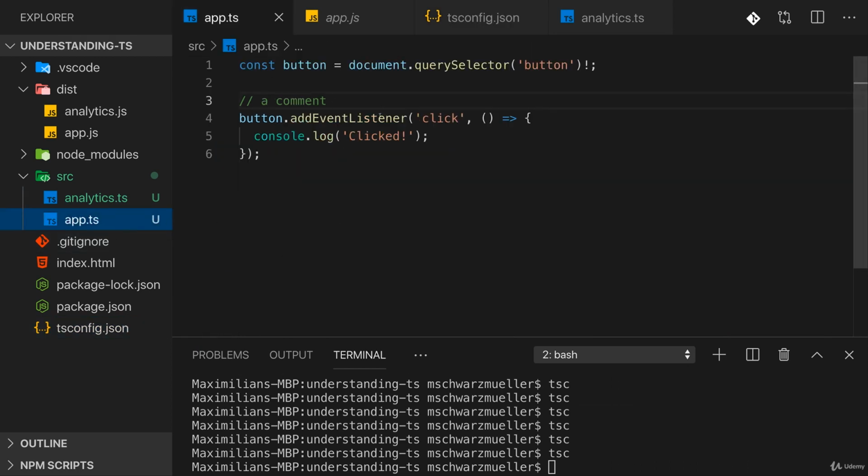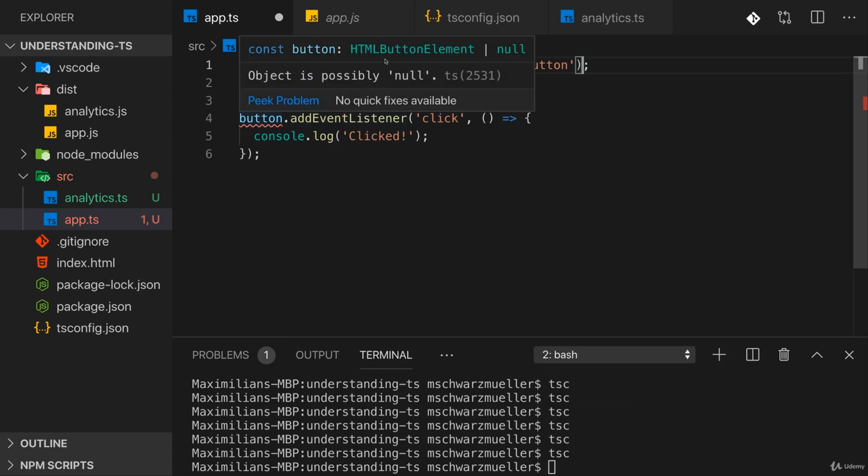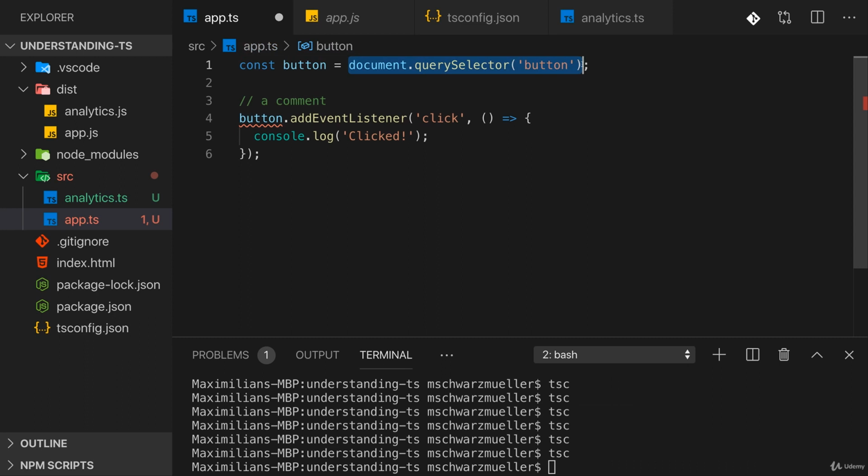It is a problem if we introduce an error, or it can be a problem. Let's say here, I do have my button and I remove this exclamation mark. Now, even though we don't fully understand what's going on, the problem here simply is that TypeScript does not know that we certainly have a button here. After all, when querying for a button, we might not get one. If there is no element in the DOM that's satisfying this selector, then this will return null.